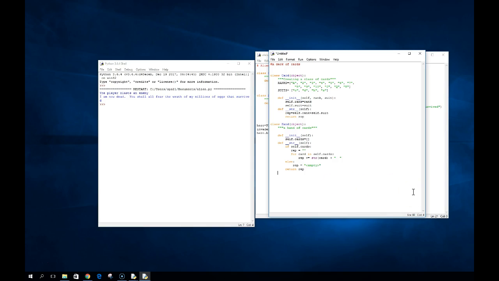We also may want to clear out. So we need some other functions in here. So we're going to create a function to clear our hand. Self.cards equals, and we're just going to create a blank. And we need a way to add a card to our hand. So we're going to create a function called add. And we're going to use that append function we've used before.